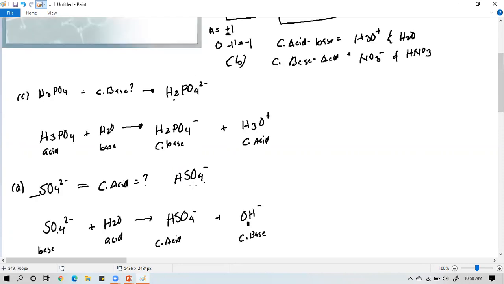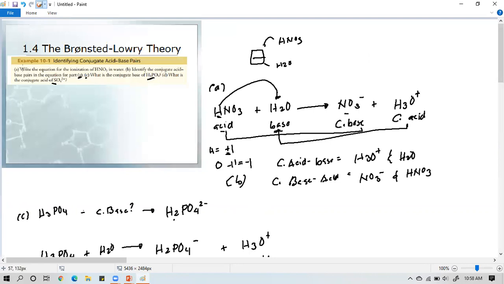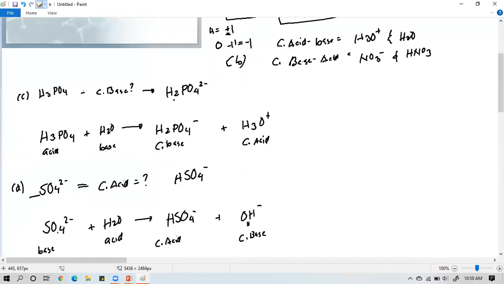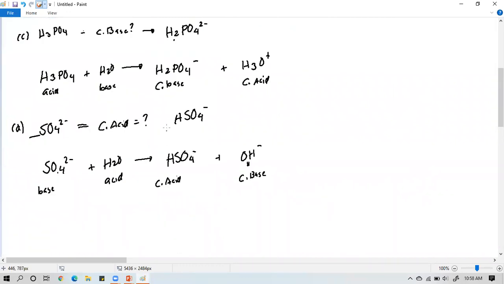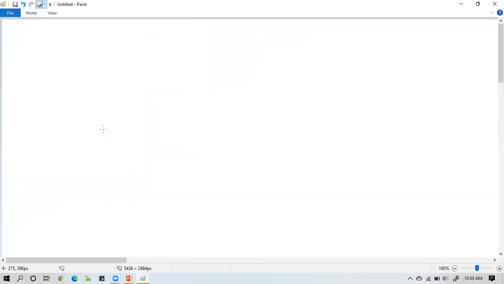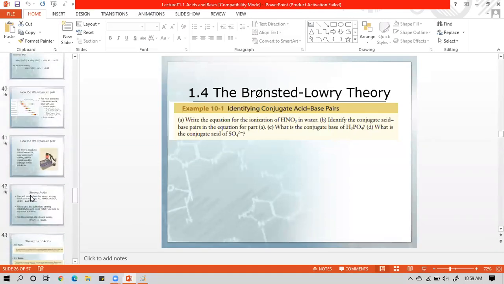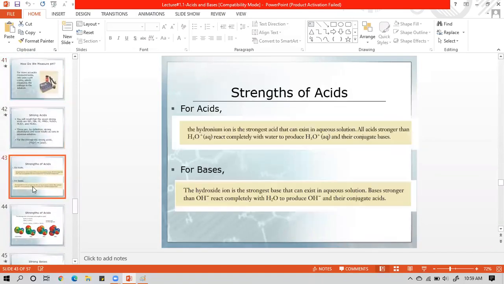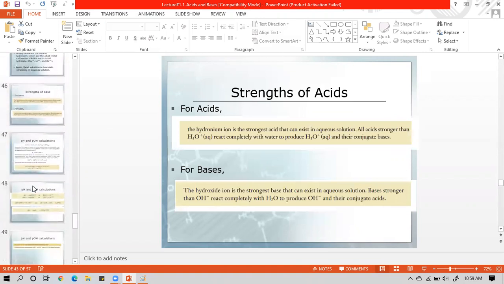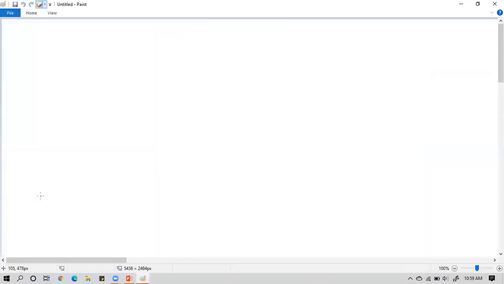So that's how you answer example 10-2 for our part 1. So take screenshots guys kung kailangan nyo pa. So ayan. Okay, let's have a new presentation here. And let's go on to the calculations part. These are the formulas. Ayan.